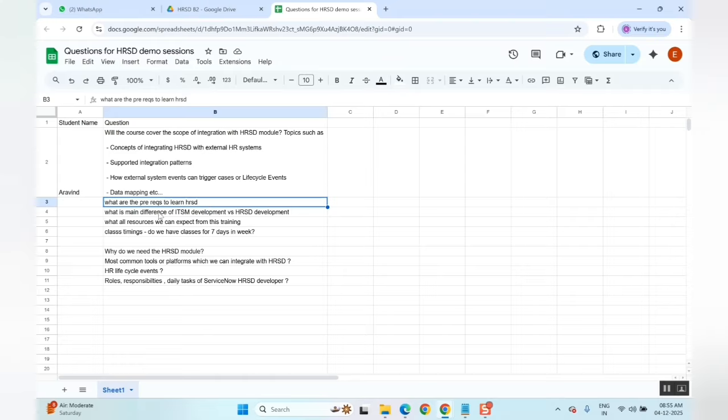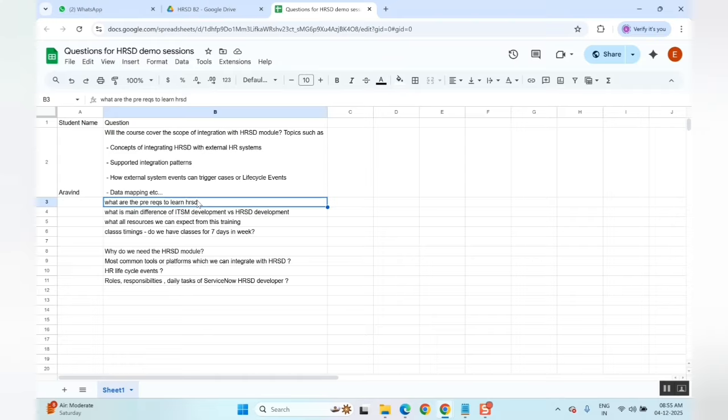To add something to this answer: anything in ServiceNow to be learned, ITSM core knowledge is a must. Why? Because in the ITSM ServiceNow developer course we learn fundamentals, tables, columns, and all the components of tables, then scripting, and then catalogs, workflows, and integration.